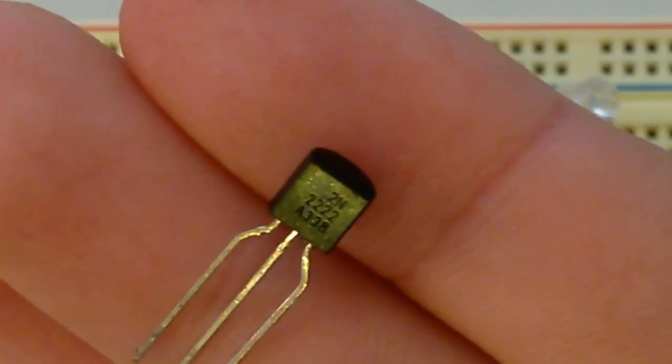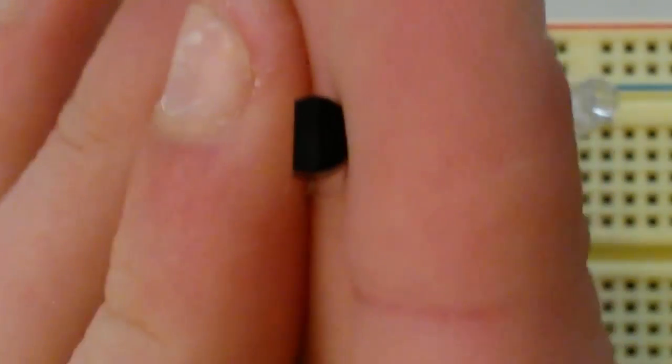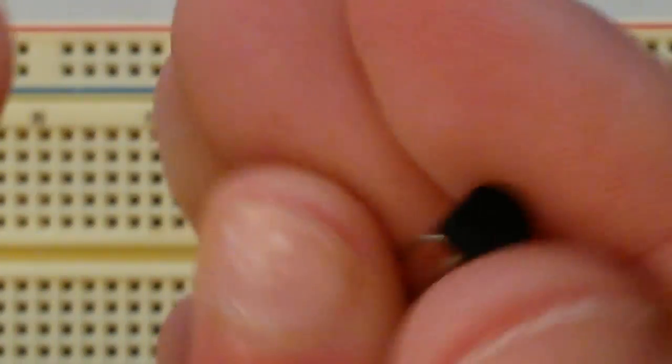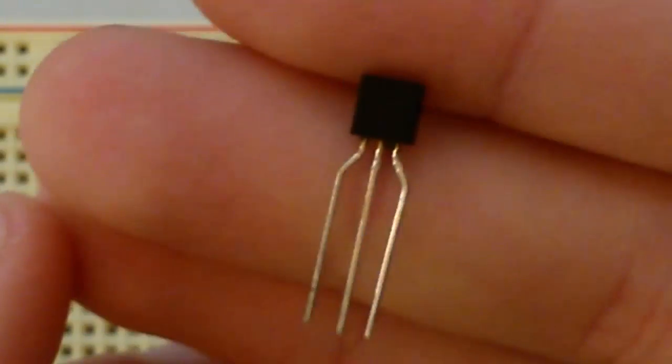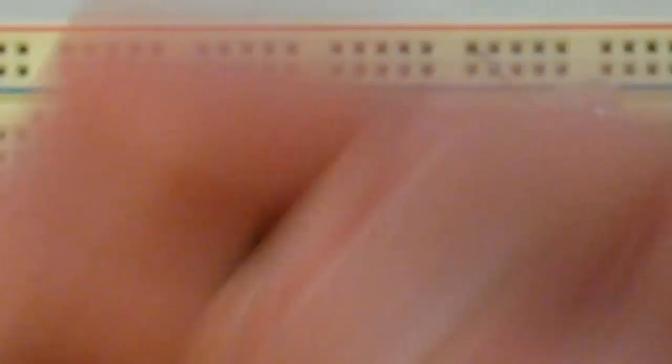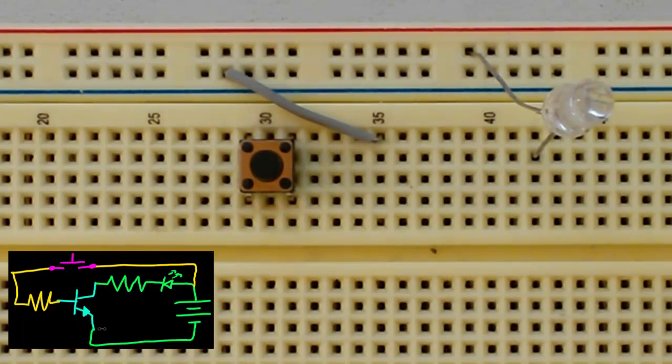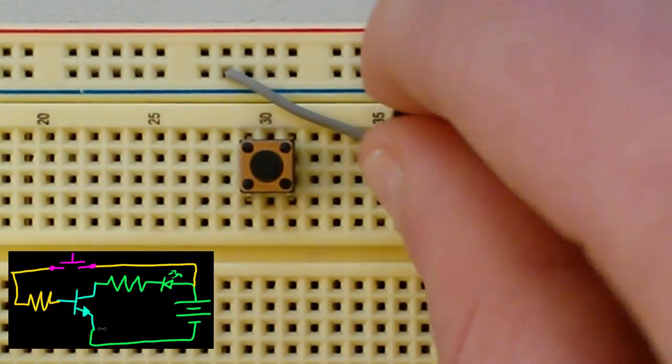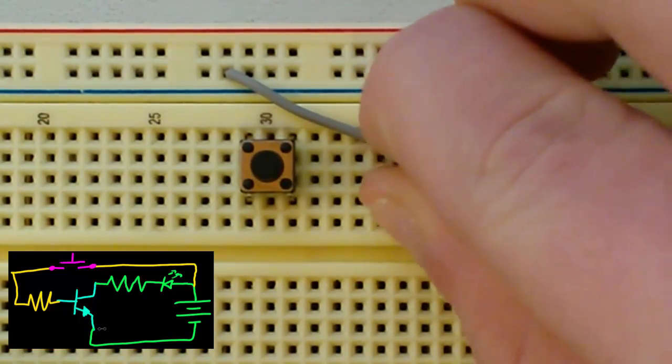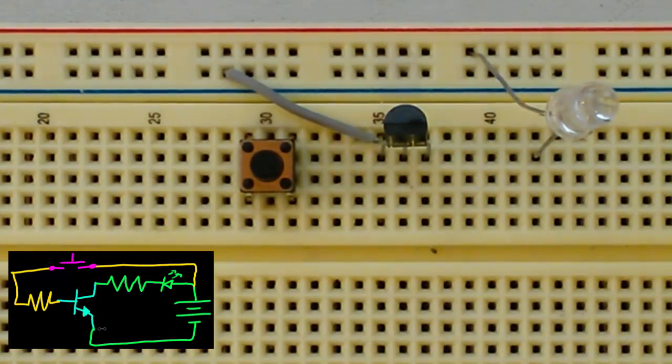Now what I have here is a 2N2222 NPN transistor. This is one of the most popular types of NPN transistors that has been made. And as you can see, it has a little rounded edge, and then on the left side, there is a little flat edge. And I know by looking at the data sheet for this transistor, if I look straight on to the flat edge, from left to right, the pins are emitter, base, and then collector. Now, of course, your transistor may be different, so take a look at your data sheet to figure out what pins go to where on the transistor. So we are just going to follow essentially the schematic that we had made just a few seconds ago. So we are going to hook up our emitter directly to the negative terminal of our battery. So I have a wire going to the negative power rail of my breadboard. That's being connected to the emitter pin of my transistor.